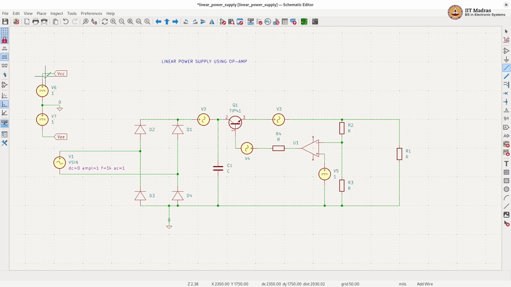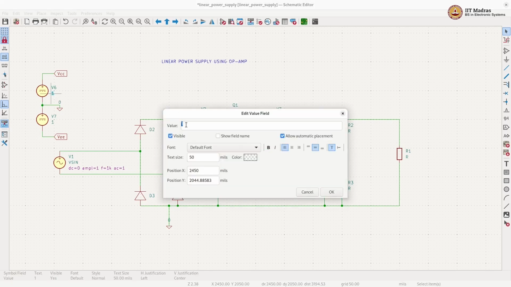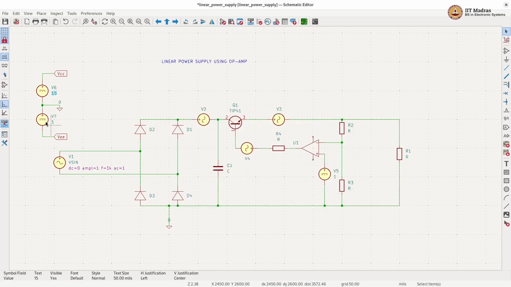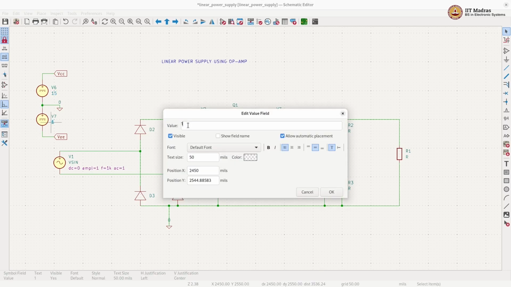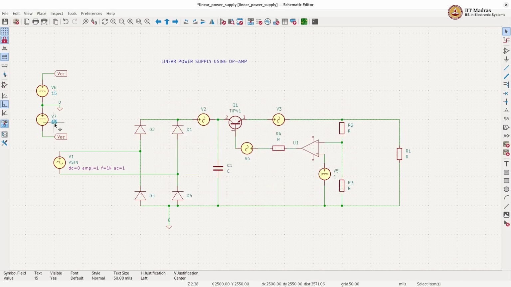So now you have in this sheet VCC, which is plus 15 and minus 15, if I give the values in this fashion. So I will say this is 15 volts, I will say this is another 15 volts. So 15 volts with this as plus means this is minus. So VEE would be minus 15 with respect to ground. VCC will be plus 15 with respect to ground.